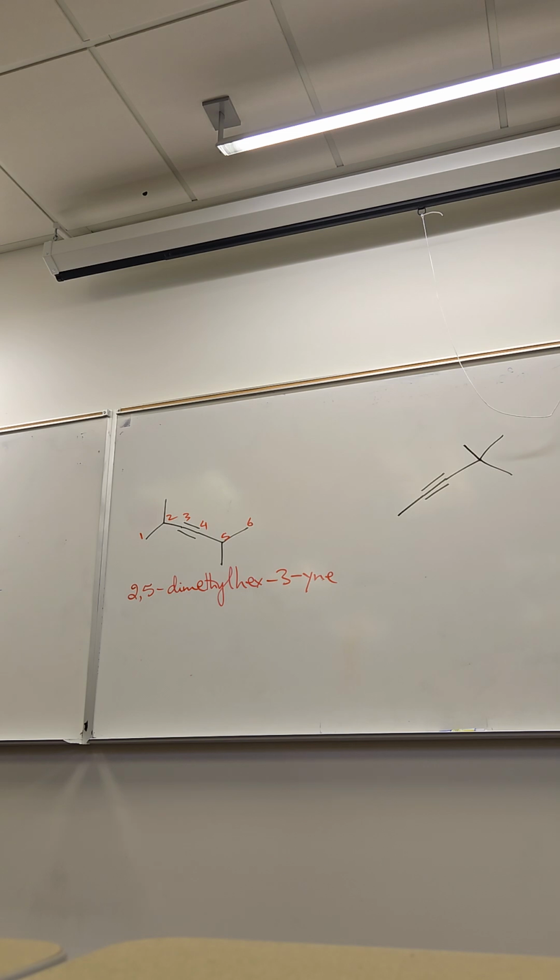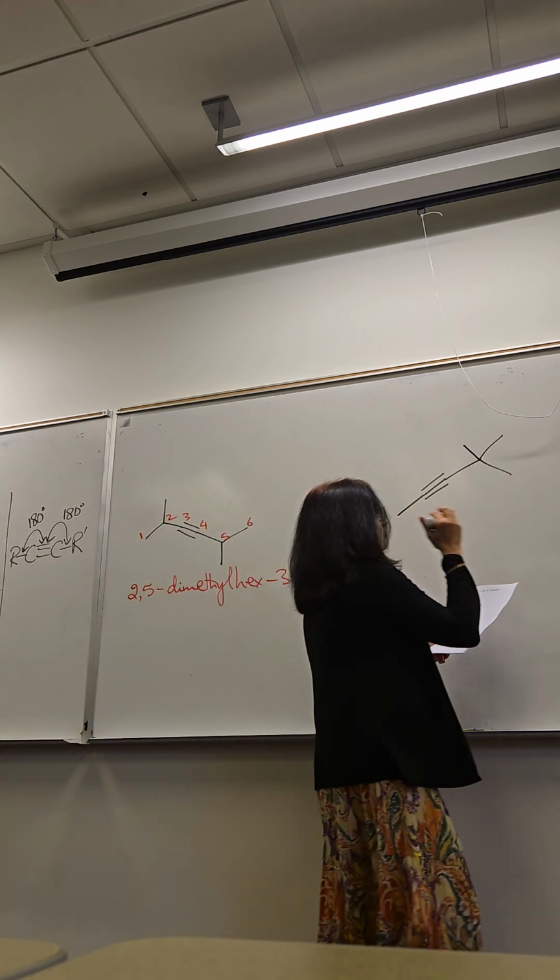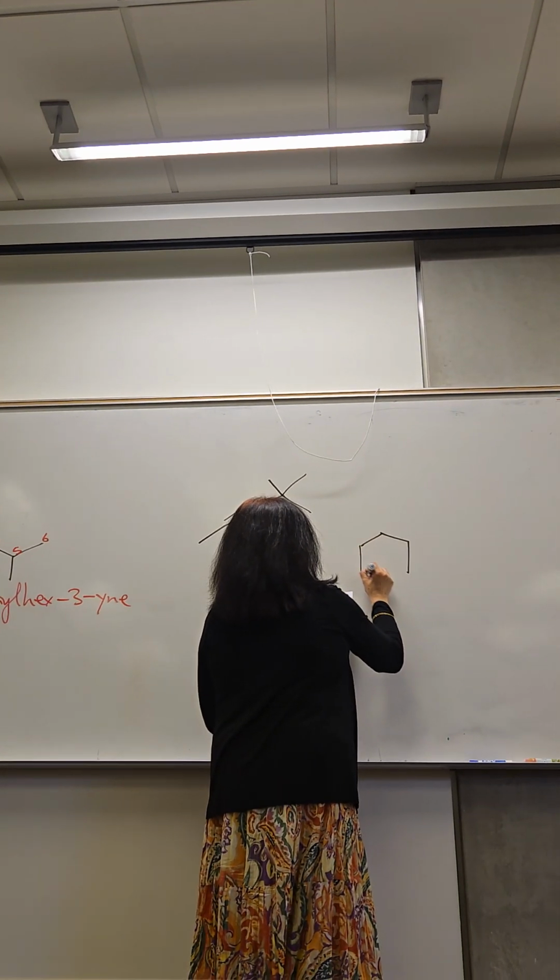Good? By the way, can there be E or Z, cis and trans, with a triple bond? Is it possible? If you have an alkyne, is it possible to have cis or trans? If it's linear, it's in one line, the bond angles are 180 degrees. Is it possible to have R groups on the same side or different sides? No. There is no cis and trans or E or Z with respect to alkynes, not possible. Exactly.